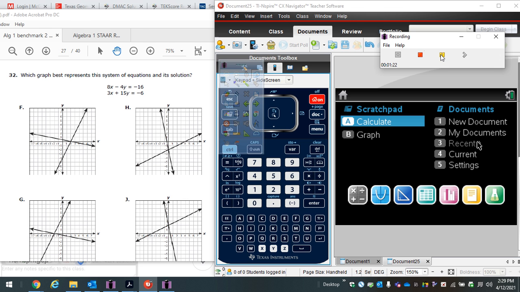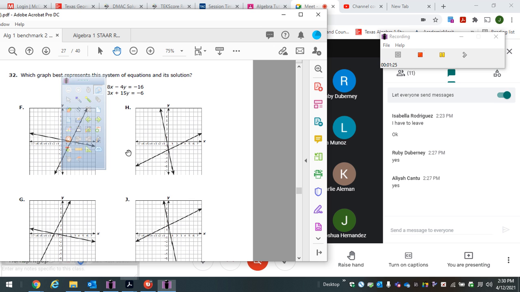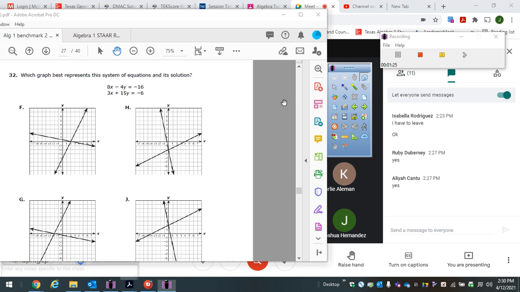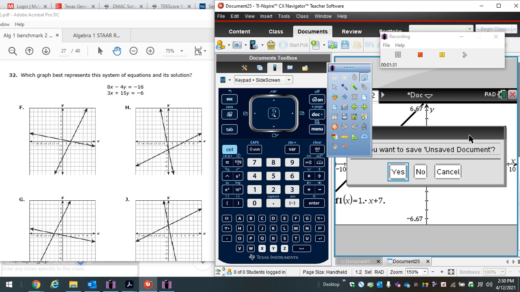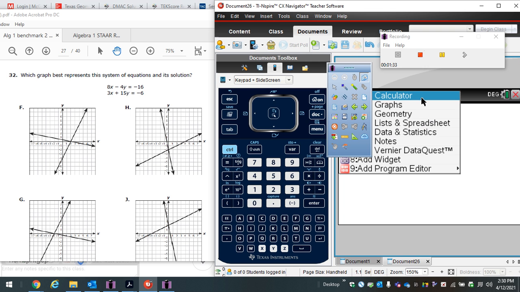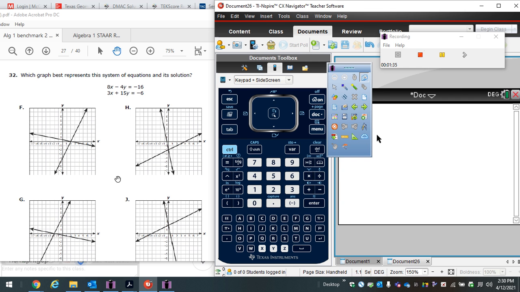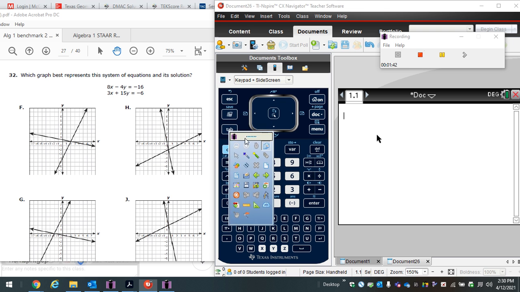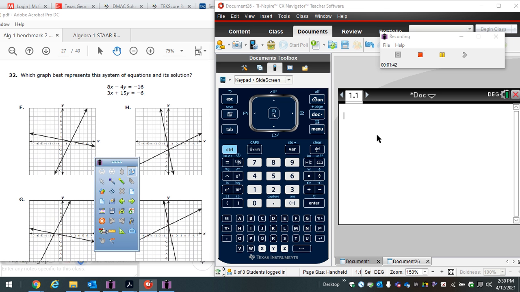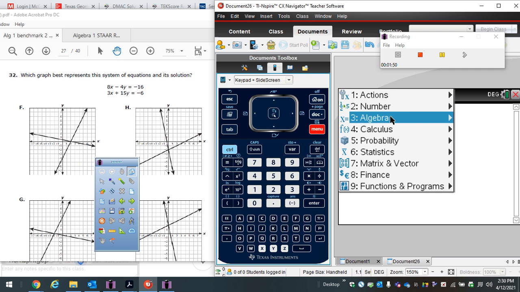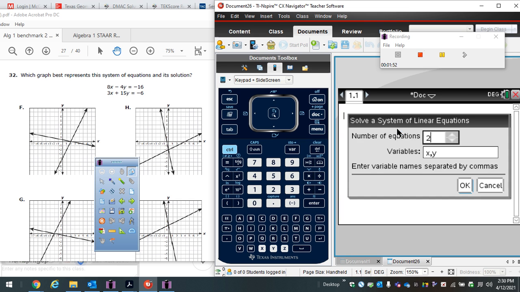I would see that they're all different answer choices. I would go to my calculator. I would turn it on. New document. No, I would go to a calculator. Yes, I want their graphs, but their graphs are all unique. They're all different. I'm just going to find the answer. Finding the answer is finding where they cross. You see how all the answers are different? So I would go to menu, 3, 2.